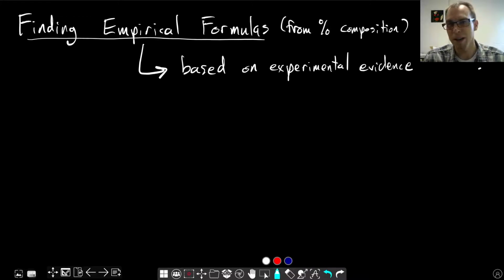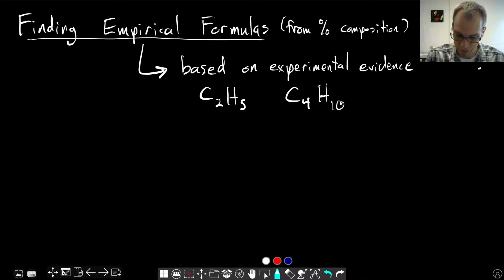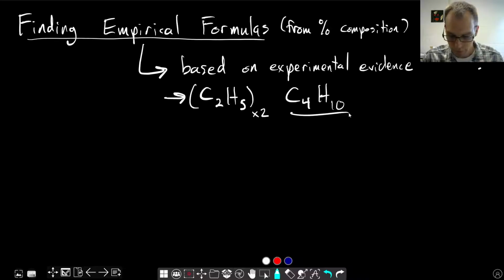And so that sort of data is something you can use to figure out what's called an empirical formula. This may not be the exact chemical formula, but it is the one that you get based on experimental evidence. And you need additional information to figure out whether you need to, say, multiply. It gives you the relative ratios, but as an example, maybe you find you have a molecule that gives an empirical formula of C2H5, but the actual molecule is double that, C4H10, if you multiply everything by 2. So this would be the empirical formula here. This would be the actual chemical formula.